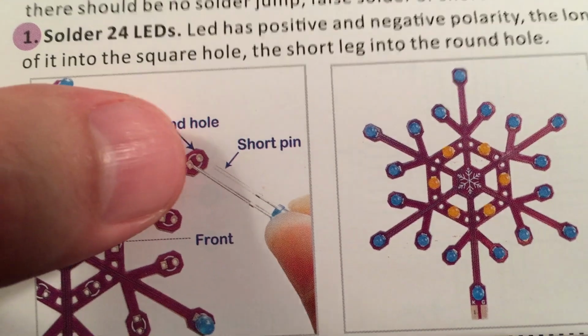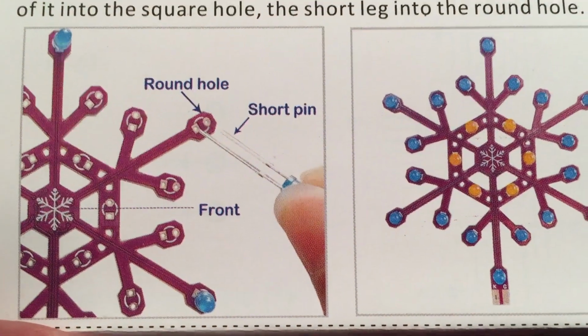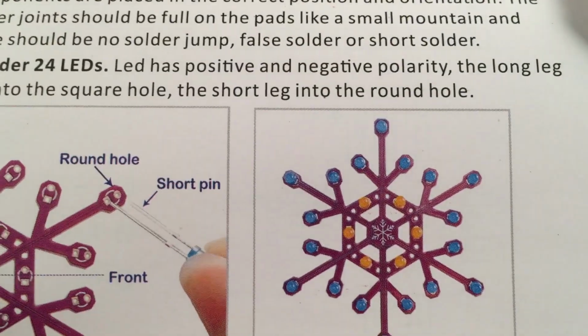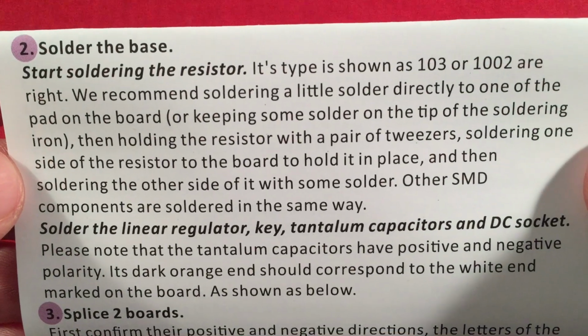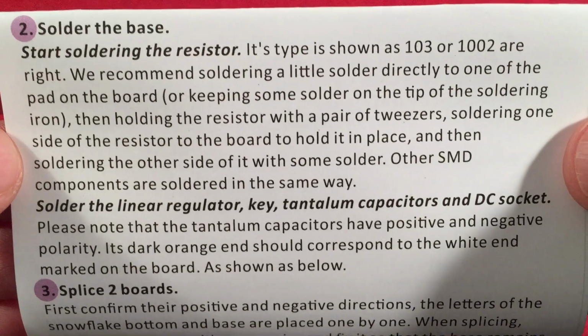Okay, yeah, short pin is the round hole and the long pin is the square hole. So long pin is positive and goes to the square hole marked on the board. So there you go. That's your polarity for the LED. So we got 24 of those. Boom. Then the base. They give you a little bit of information here. There's the 103 resistor. They recommend doing a little solder on the board and then using tweezers.